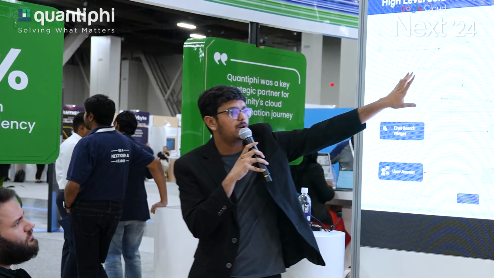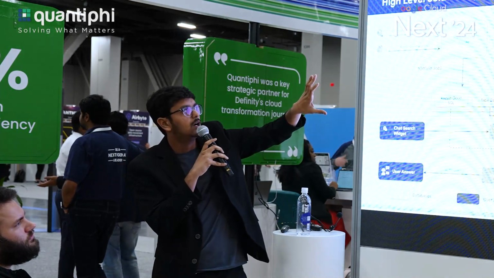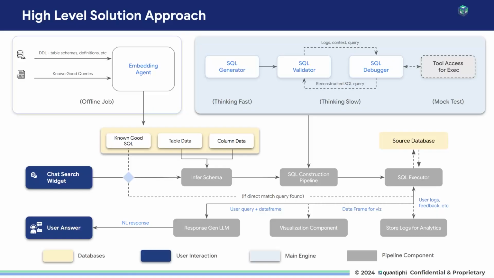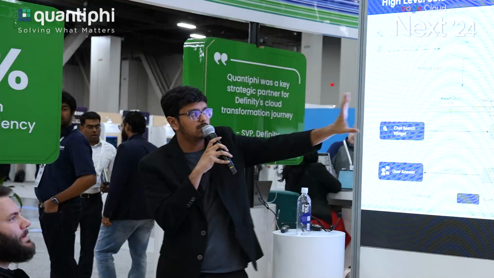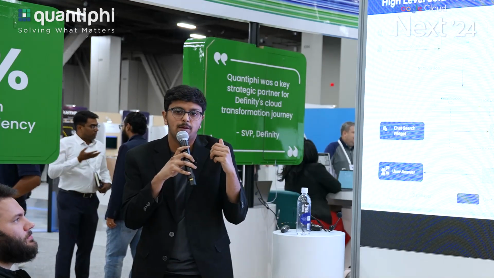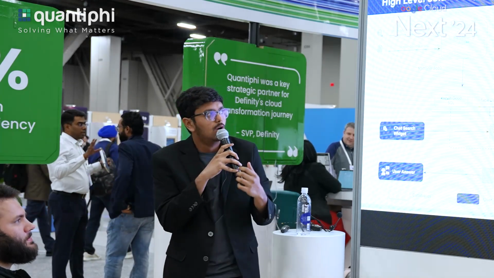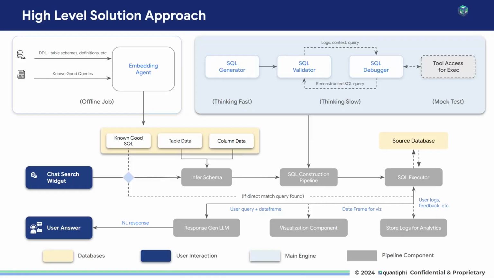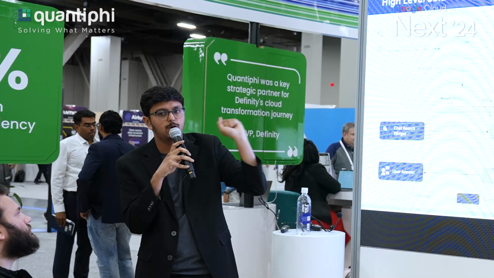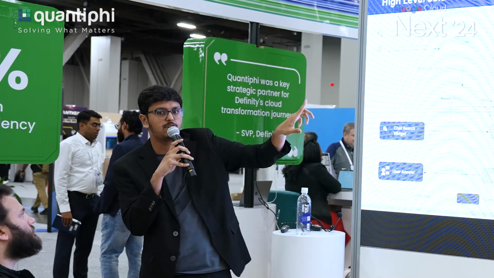I have abstracted it pretty much. There's a lot of complexity beneath it, but at a high level, there are three components: the SQL generator, SQL validator, and the SQL debugger. The SQL generator, the agent here, follows a paradigm of thinking fast and thinking slow. Thinking fast is where it consumes the query and the LLM spontaneously generates an answer out of it. The next layer that you see, the SQL validator and the debugger, does the slow thinking, where it validates if the query that was generated was right or wrong, and it becomes an iterative process, right?